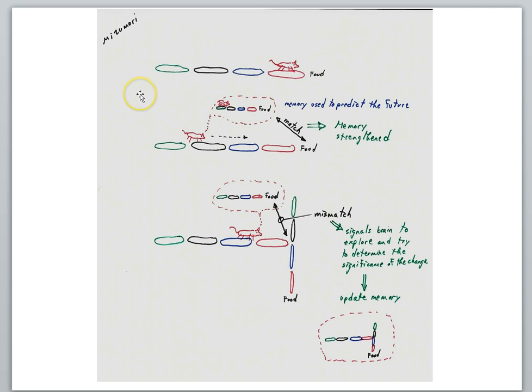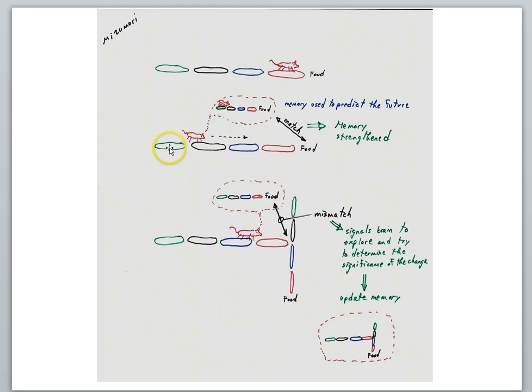And let's just use an example with a rat trying to find food to show the value of having memory systems that are updatable. So let's imagine we have a situation where we've got these colored little plates here, and the rat is walking along and it finds food. Well, it has just crossed the green one, the black one, the blue, and the red one. Oh, at the red one it finds food. Well, it can make a memory of that event, right? And the memories are good because they help us predict what's going to happen in the future.